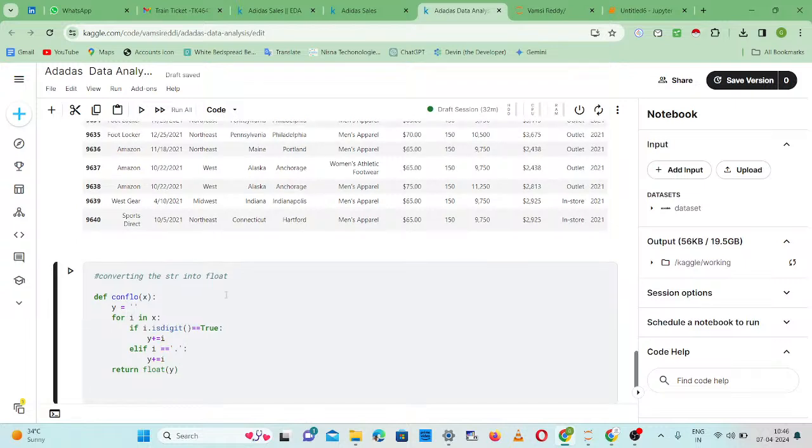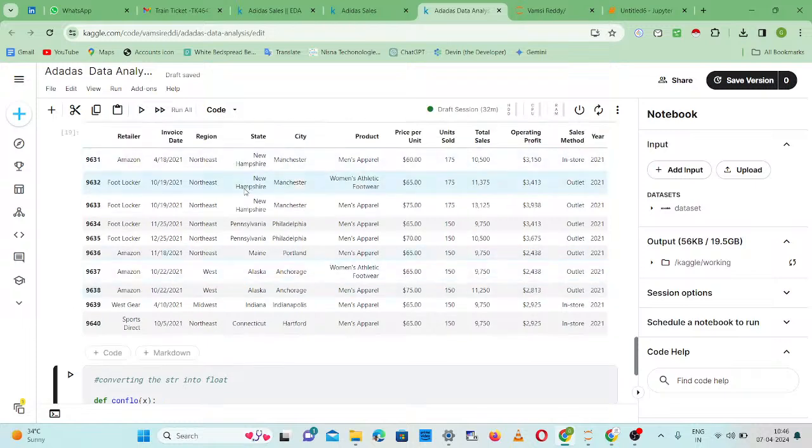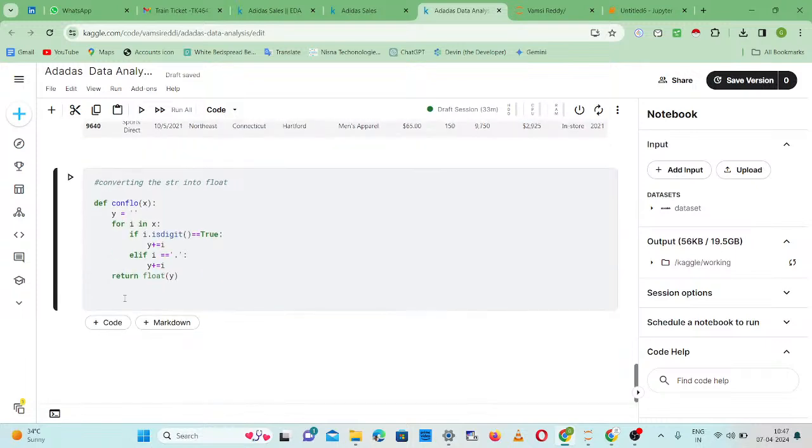Now this is a function. I need to change the columns that contain these values, like price per unit and operating profit, into float. The other columns are already numeric, so I need to convert these four columns.